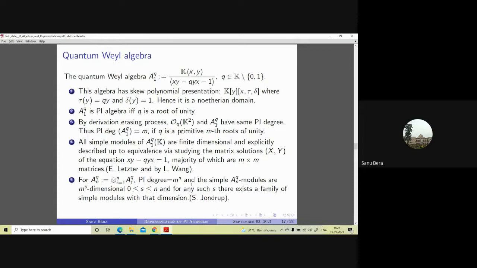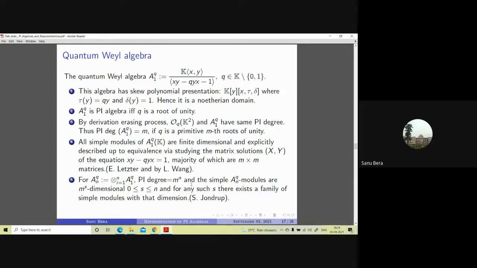And one more thing I want to say, which I introduced previously, is the polynomial identity algebra. The Weyl algebra is not a polynomial identity algebra in characteristic 0, because it is a central simple algebra and infinite dimensional. Because of this reason, it is not a PI ring. And if we take characteristic p for the Weyl algebra, not the quantum Weyl algebra, then the center will be bigger, and all the representations for the characteristic p Weyl algebra are finite dimensional, and the dimension will be exactly the characteristic of the field.